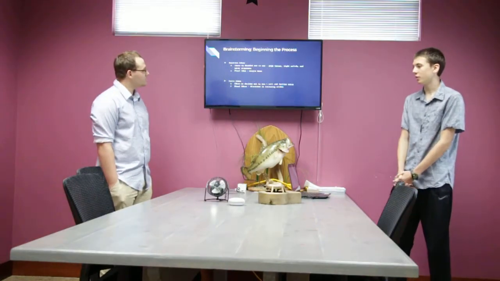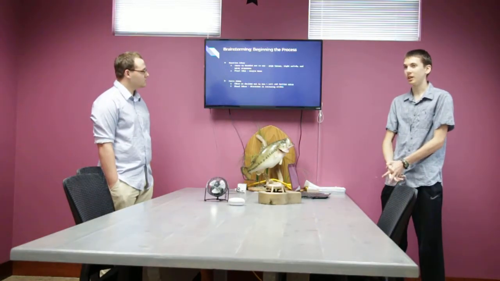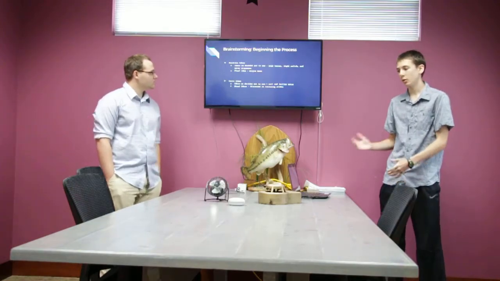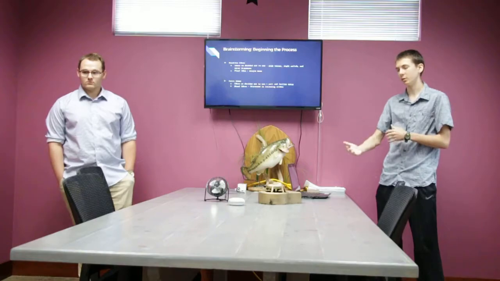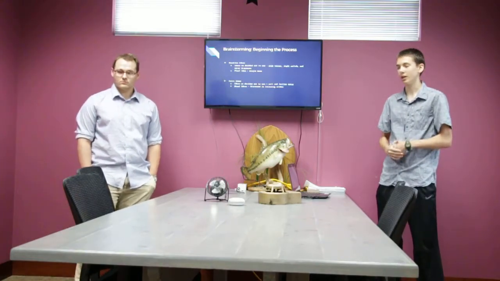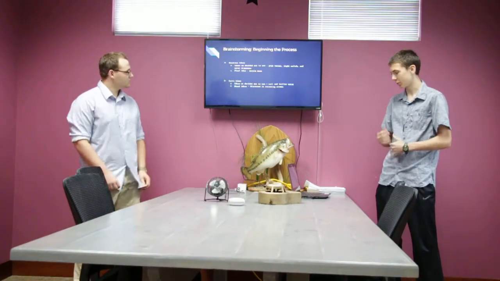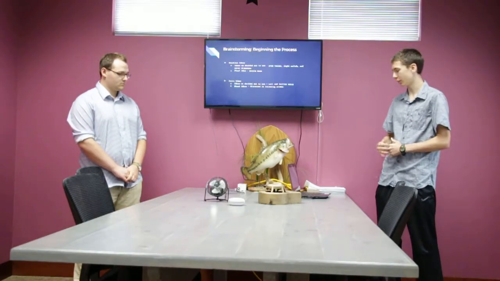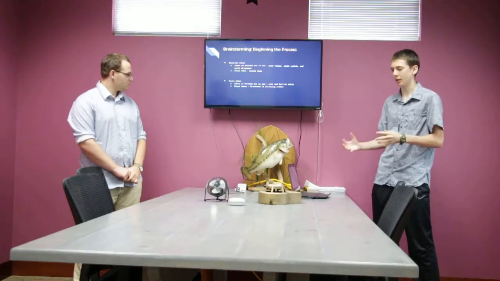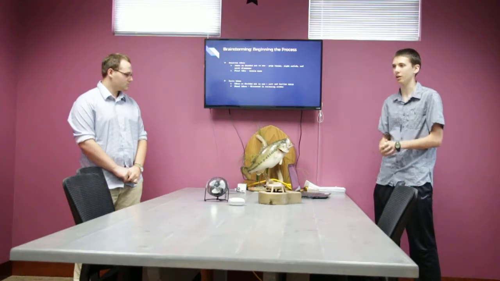So the first thing we did when we first got the project parameters was to begin brainstorming what we wanted the machine to do. The first thing we had to decide on was the function of the machine. Ultimately we decided we were going to use the Google Home and have it tell us the time. We had several other ideas that we can go through if you think it would be better to look at those. Another thing that we had to do after that was decide what parts were going to be a part of the machine to lead to the final function.